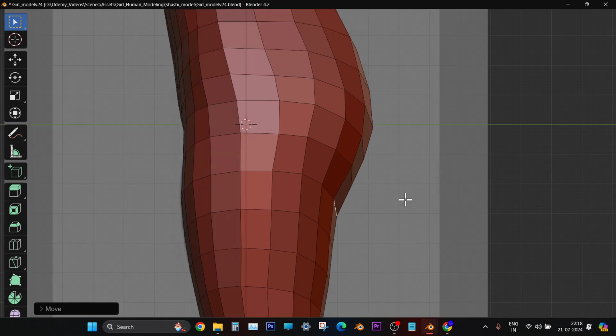This dent actually we can do, but with a smaller number of vertices, I'm resisting myself from doing it, because once I add subdivision, there is multi-resolution and all, it will be sharper. These edges, these dents will be sharper. So here let it be rounded. Once I add multi-resolution, it will reduce the roundedness. It will create more sharpness.